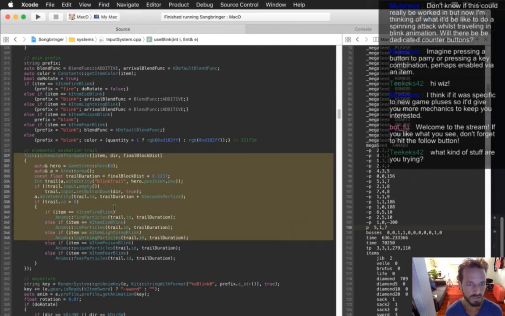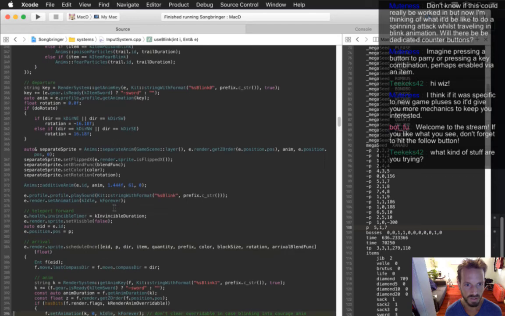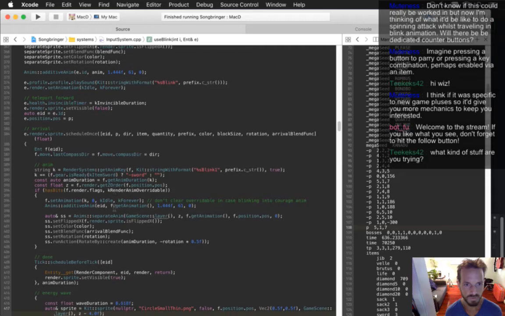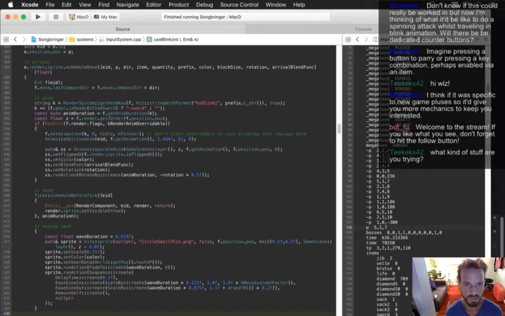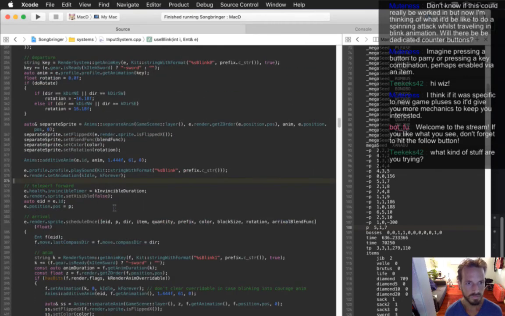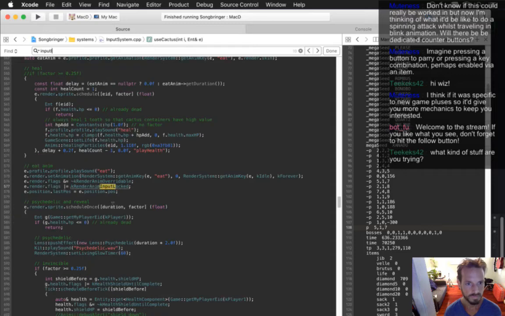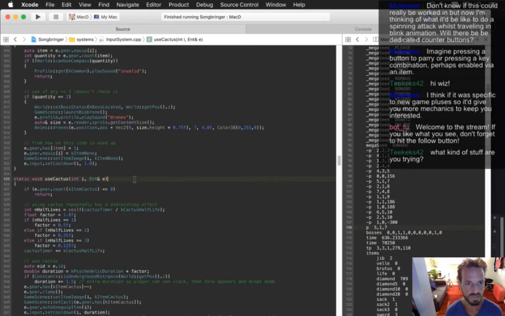So elemental animation trail. This is just animation. Departure. Here's where the important part comes in right here. It's going to run this animation. Well, the separate sprite's okay. The additive sprite's okay. Set animation. Where does it do an move lock though, or input locked? Does it not do that? It doesn't. It doesn't ever do that.